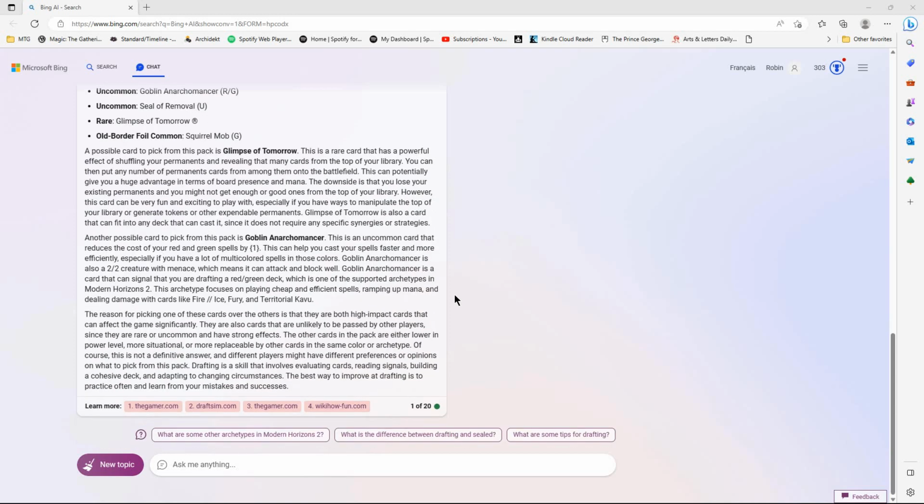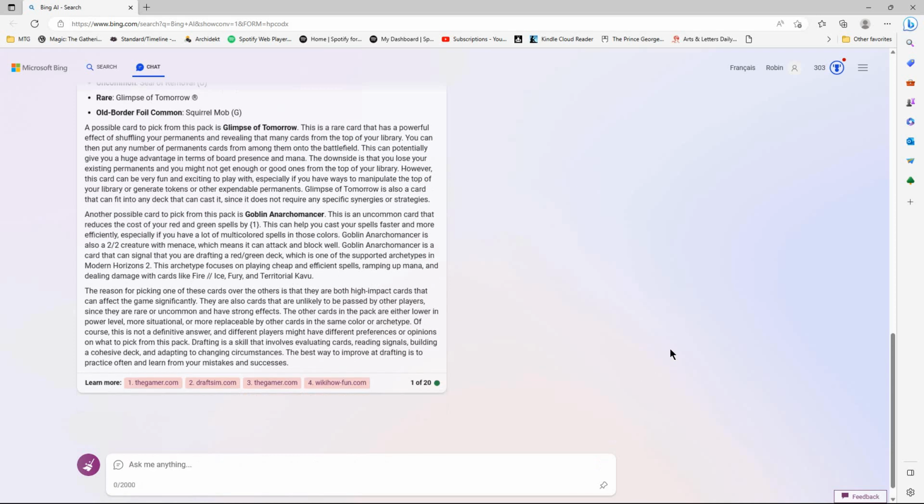So what I'll do then, we'll find out, because in the next question, which is the one I'm going to keep looping, I ask it to take this pick so far, and then generate another pack from the same set and make another pick. So this is a sort of quality control. I'm checking all the time that it is keeping track of the picks.